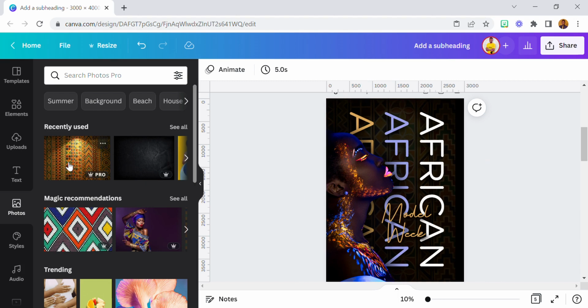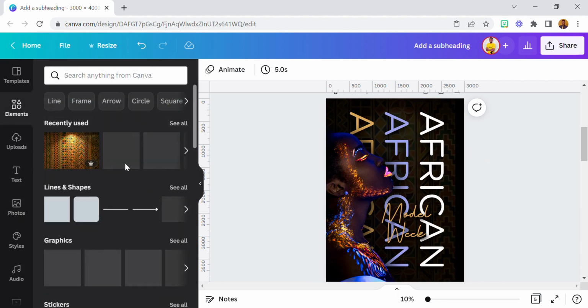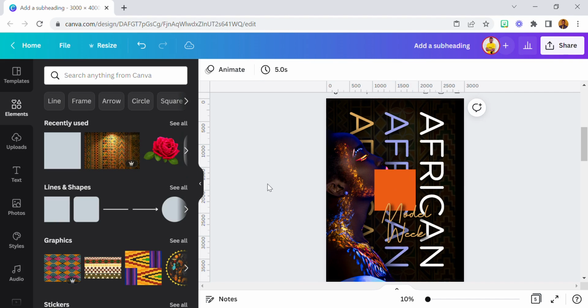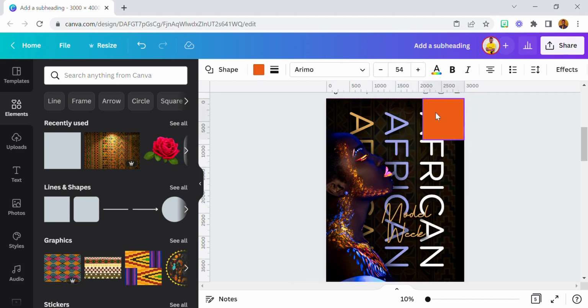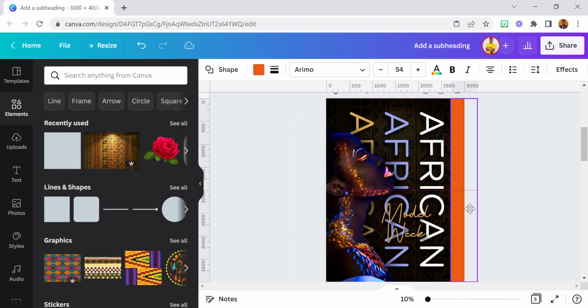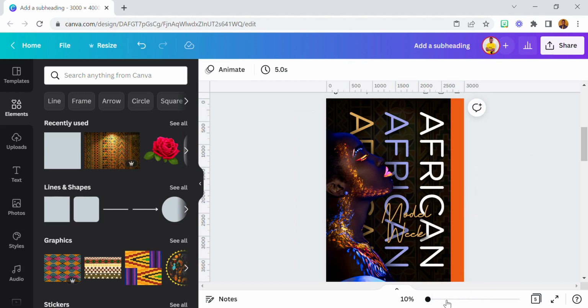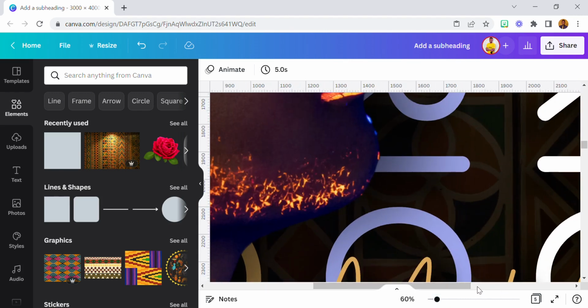Now the next thing I did was an element, selected this element, okay, this one, bring it here. I hope I'm getting this right.